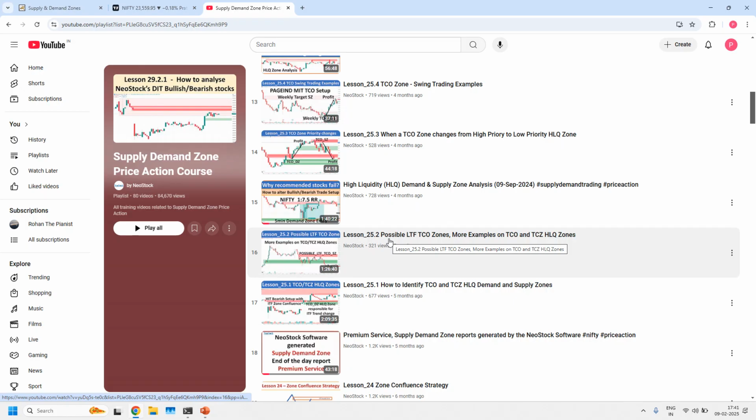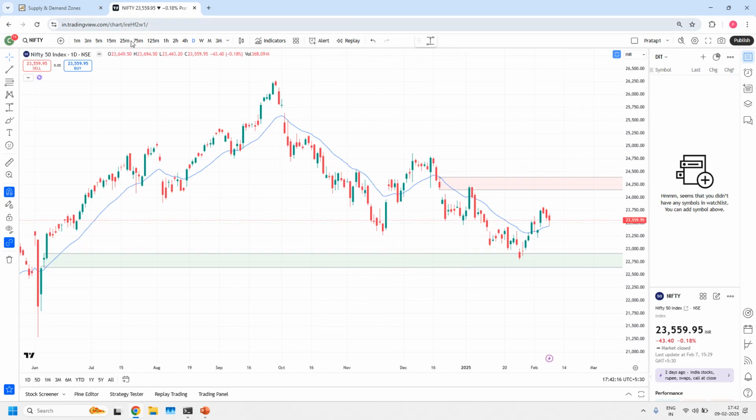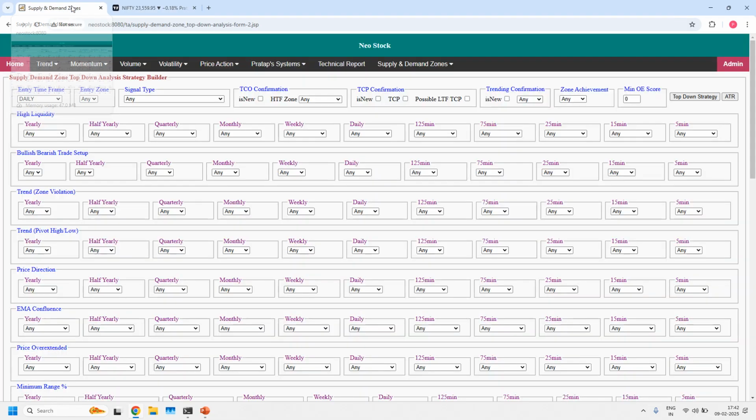And then you simply analyze the charts. How to analyze? That is what I am going to explain in this video. So now everybody look into the analysis, how I am going to use the reports generated by NeoStock software. So let me explain. First let us generate the reports. After that, we will draw them in the charts, and I will explain how I will make use of those charts.